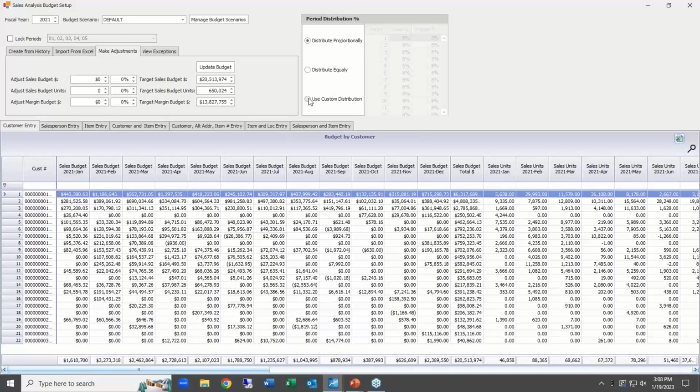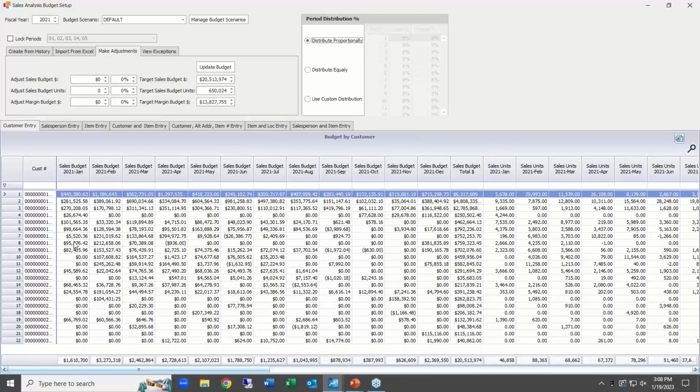If you have seasonality and want to customize the percent each month, you can, or you can just do it proportionally. This allows you to have a budget by customer, by salesperson, by item, items within customer, shipping locations, as well as item and location and sales.